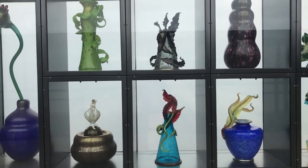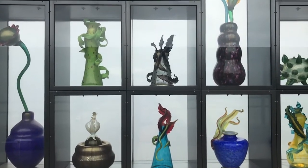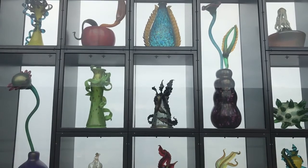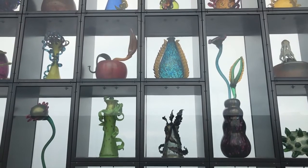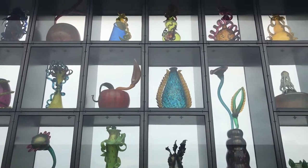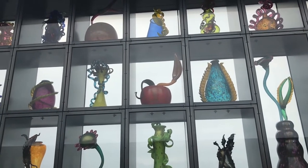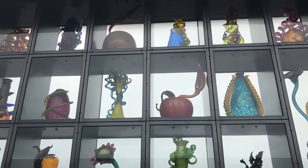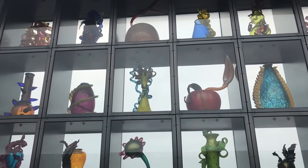Again, those are ones where he used the sculptural techniques that he learned when he was in Italy. A lot of this is stuff he's learned, very classical, very historic glass technique. But he's doing it in a very modern, very contemporary way. This is a great example of vases over a period of his lifetime that shows you he's not a one-note type. He does multiple things and he's very good at the things he does. But he's also able to do so many things.